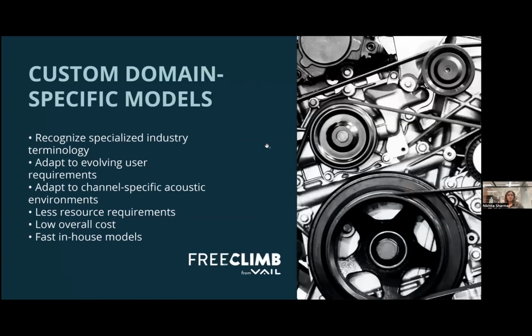But if you move to custom domain-specific models, first of all, these are very flexible and customizable. You can train them to recognize the specific words you want. They are also adaptable to channel-specific noise. A lot of large models are trained on clean-sounding audio, and they might suffer and have bad error rates for noisy channels. So depending on your domain, you can adapt these domain-specific models accordingly. They also require fewer resources, and because these are in-house, they are faster and don't cost that much.